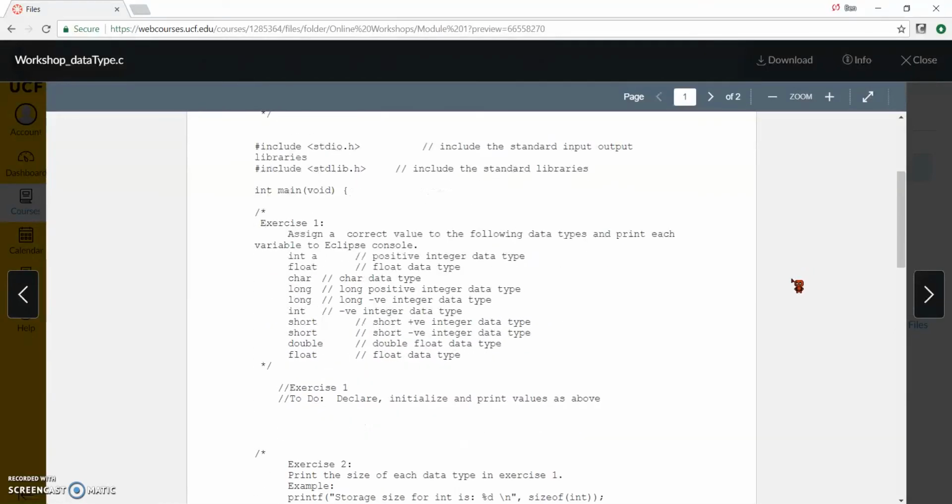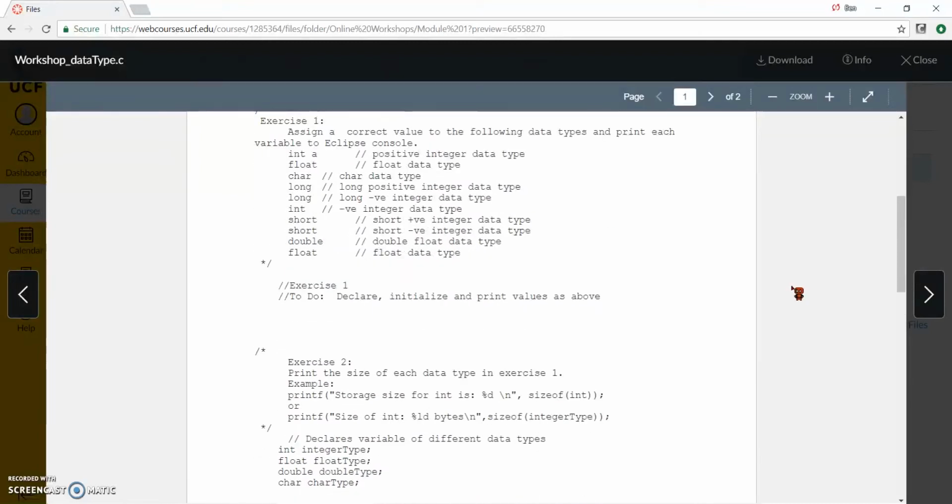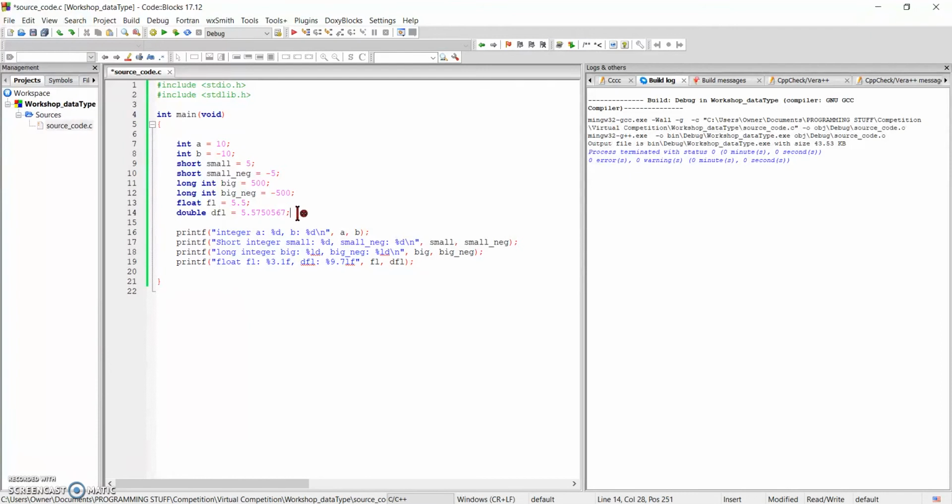All right, so before I go into exercise 2, I'm going to go into what I forgot to mention for exercise 1, which is the char right here. It's really simple to print a single character out, and to initialize the value, this is the previous program I had from the previous video. So I've typed in char here, which stands for character. And so we're going to set a single character.